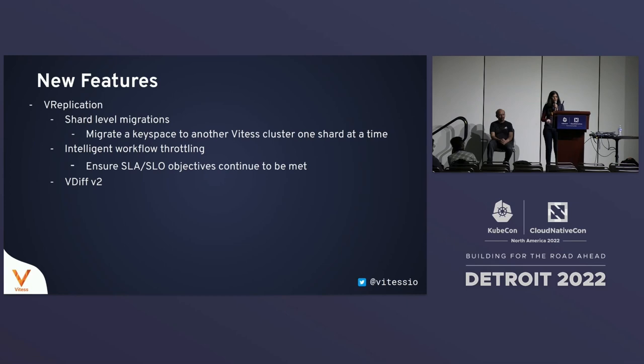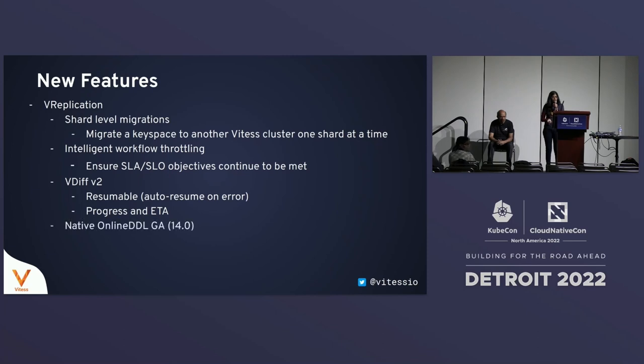Still on VReplication, there is a tool called VDiff, which can be used to verify that VReplication actually did its job correctly. So for example, if you're doing a resharding, you want to make sure that the sum of the targets is equal to the source, or the sum of the sources is equal to the target, depending on how the sharding is structured. So VDiff V2 is resumable. It will restart itself if the error is recoverable. And it provides progress and ETA on the process.